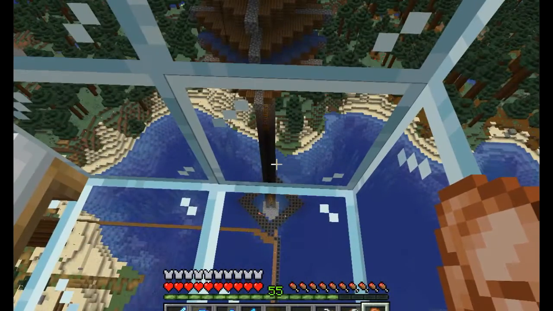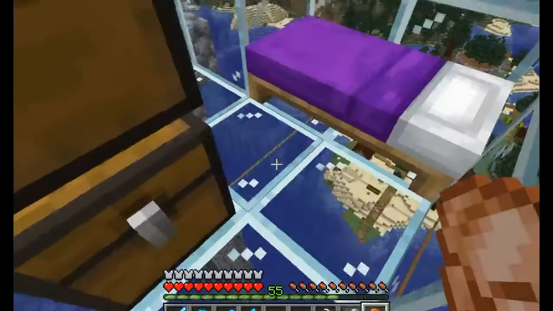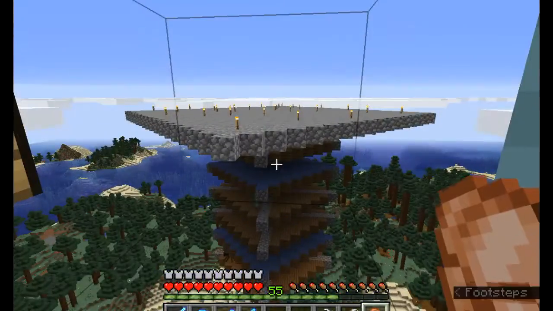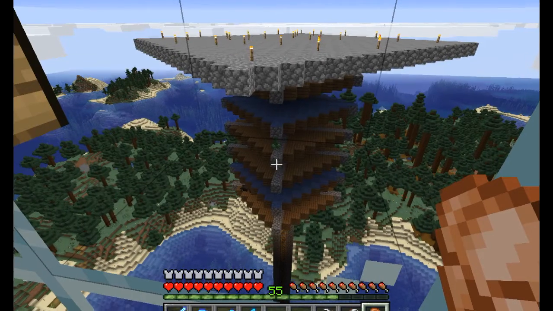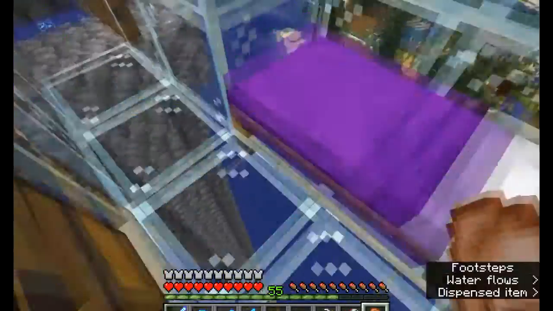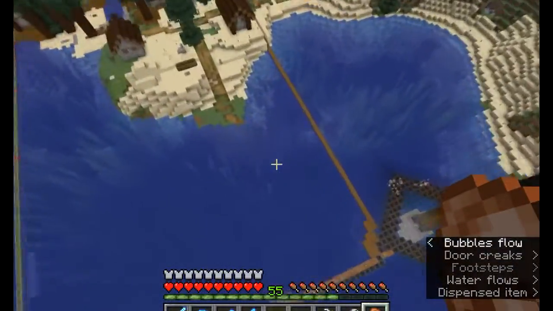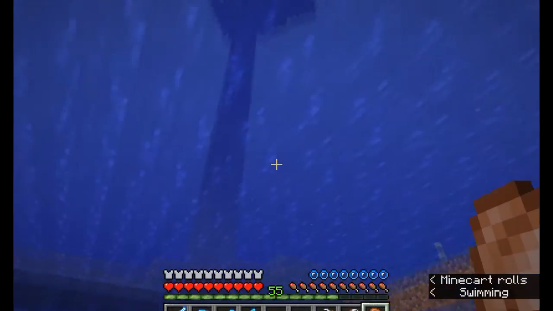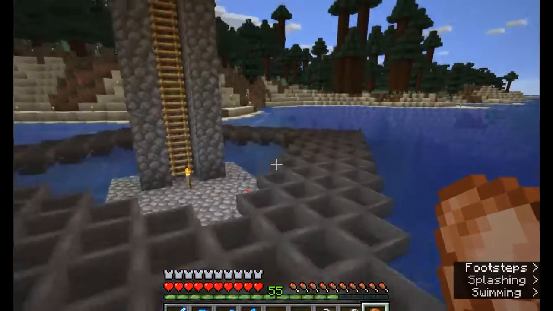Lots of volunteers showing how it's working here. That's cool. Alright, so very easy. I just used spruce planks and cobblestone. I did not put a bubble elevator here, and the reason I didn't is because redstone and water don't mix, and I had enough water in that build as it was.